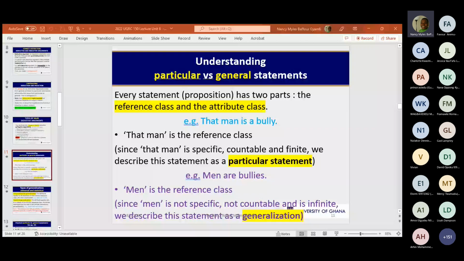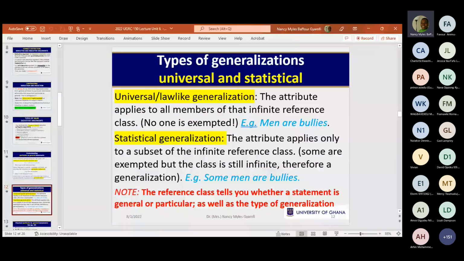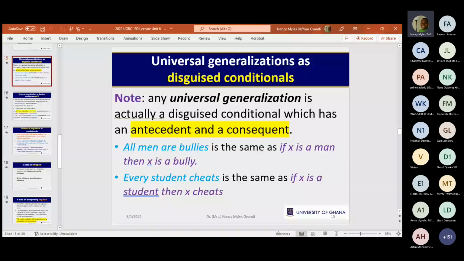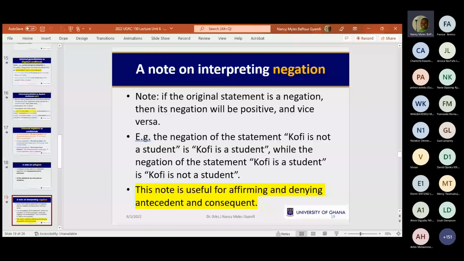Now let's do modus tollens with the same thing. Remember what the rule for modus tollens says. Negate the consequent first and conclude by negating the antecedent. Negation simply means, on your screen now, if the original is positive, then you turn the other one. If you negate it, it will become negative. So if what is given originally contains a not, its negation will be positive. And if what is given doesn't contain a not, then its negation will contain a not. So the opposite of what is given is what negation is.